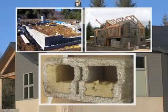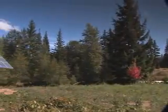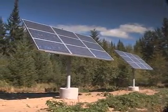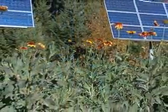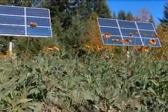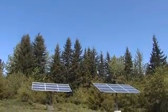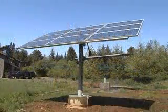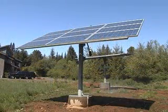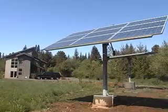Walls and foundations are constructed with eco-friendly building blocks made from reclaimed wood and cement, with an added layer of mineral wool insulation. The south-facing photovoltaic panels act as the home's power station, tracking the sun's movement throughout the day, then resetting after dark. The photovoltaic panels are a 3KW system mounted on poles, and they track the sun during the day, so they're more efficient than a panel you might find on the roof of a house.